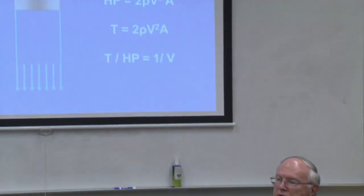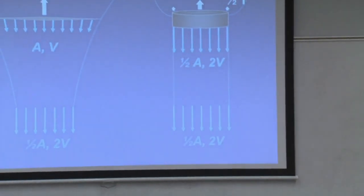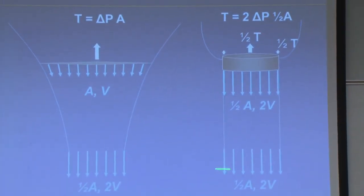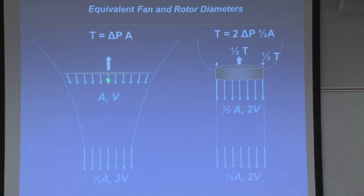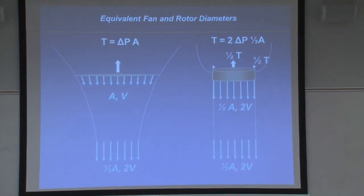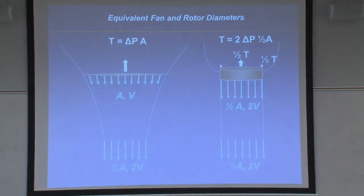The disadvantage is to transition from hover to flight, you can tilt a rotor and it works fine. The duct now has a high angle of attack. There's separation from the leading edges, and so it's difficult to transition the ducted rotor to forward flight. Here's a side-by-side comparison. So the ultimate velocity and areas are the same, but the rotor is twice the diameter in this case, and the duct is half the diameter of the rotor, and more power required.